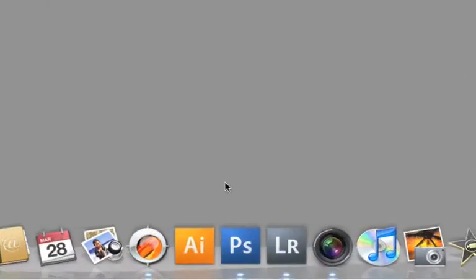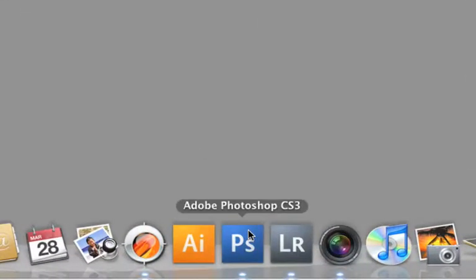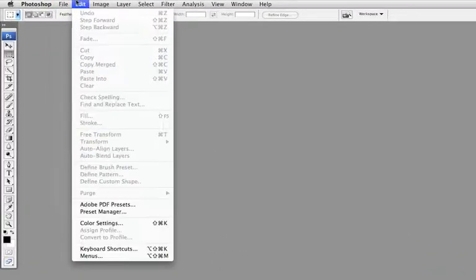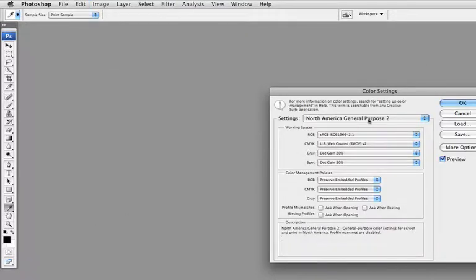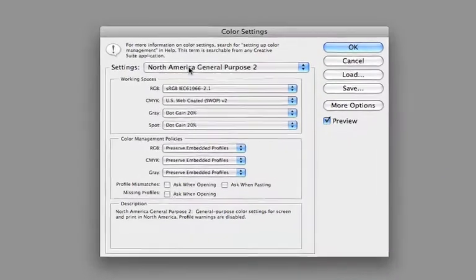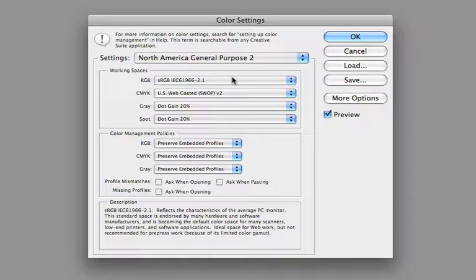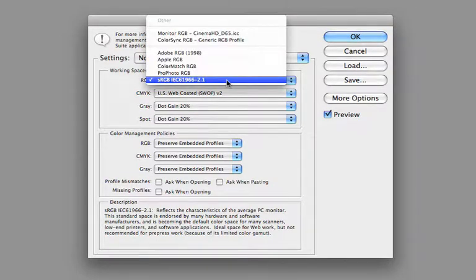The first one that we're going to look at, of course, is what everybody's using, Photoshop CS3. And I'm actually going to select it without any photos open and bring up color settings. This will set it for all images that are going to be opened. Now you'll notice that the default setting is North America General Purpose 2. What does that mean? Well, if we're talking about a working space, you can see here that it's going to try and put your images into an sRGB working space. Again, the smallest of color working spaces.